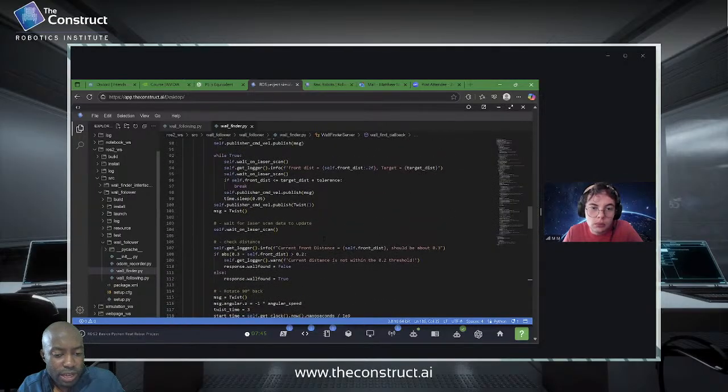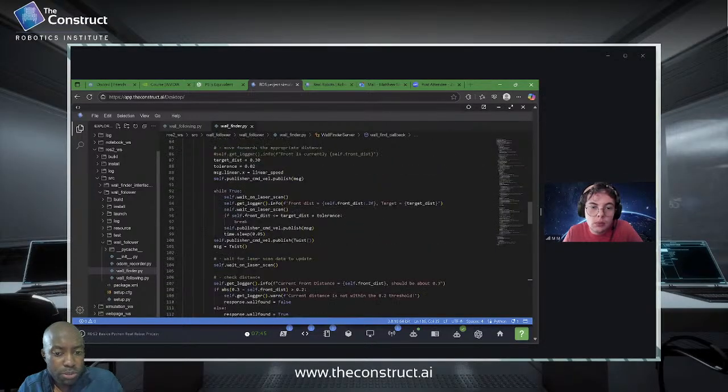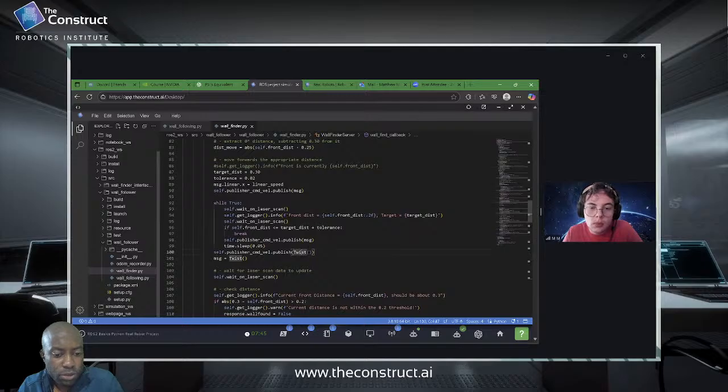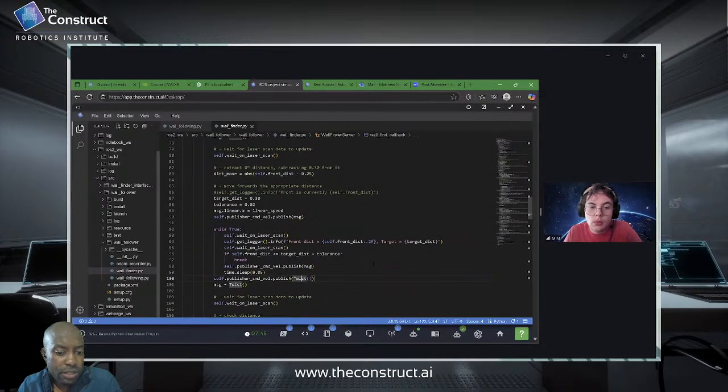It's going to keep moving at whatever linear velocity we set, but it should keep checking whether the wall on its left or right is being followed in a parallel manner. So if you had added a system constantly checking laser scan data to see if the distance has grown smaller than 0.3 or 0.28, for example, plus or minus your tolerance, it will probably be able to go around well. I have that, but that does not live in this file.